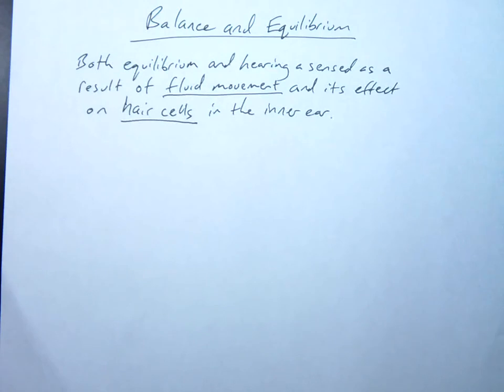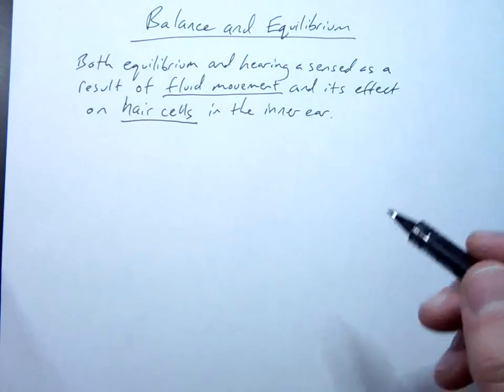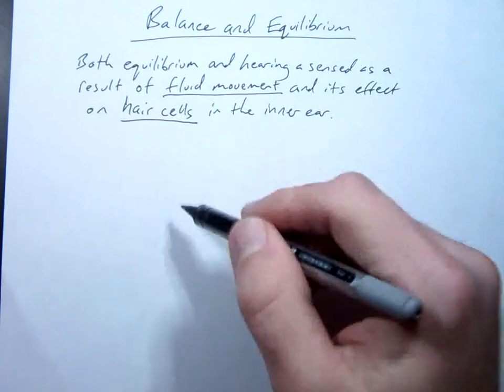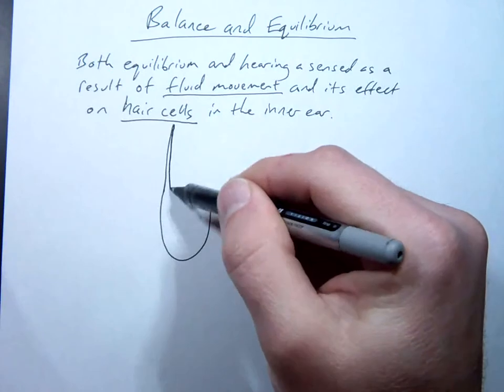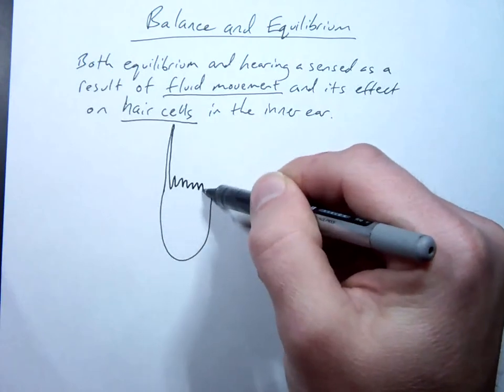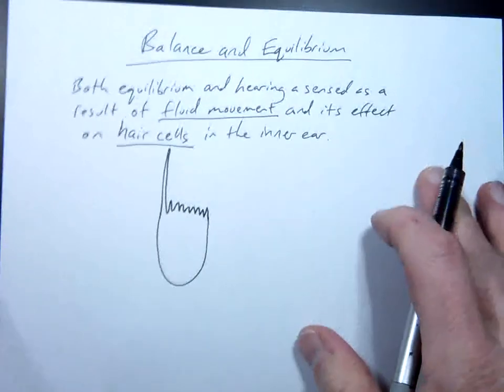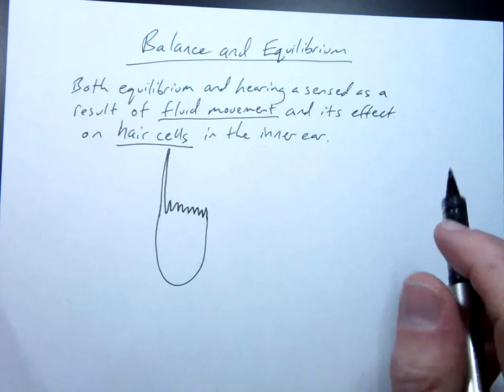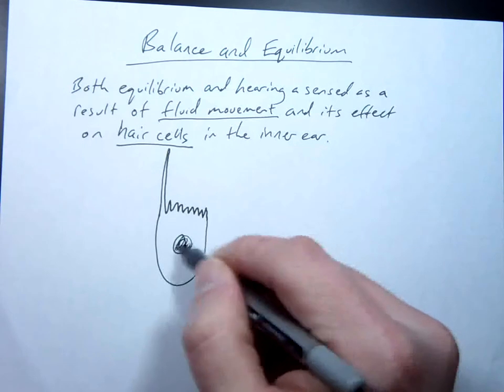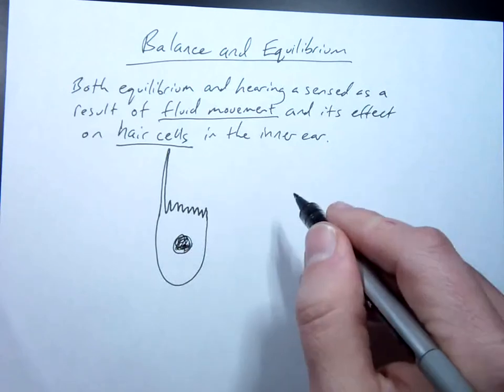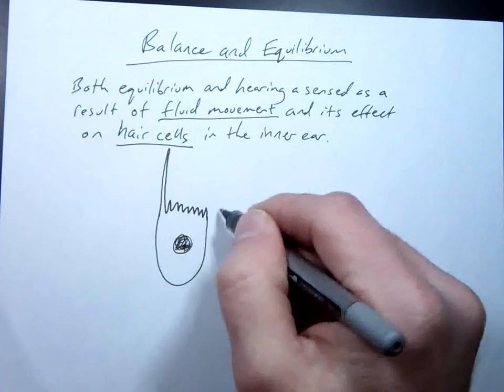To be clear, hair cells are not the same thing as hair follicles. They have nothing to do with the hair that's on your skin or on top of your head. They're completely unrelated. The reason they're called hair cells is because, under the microscope, they look like they have hair on them. But in cells, we don't call hair, hair. On cells, we call it cilia.